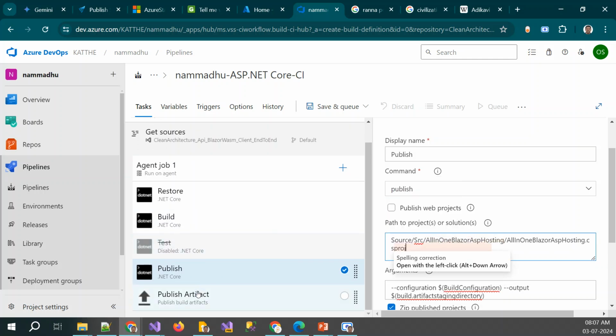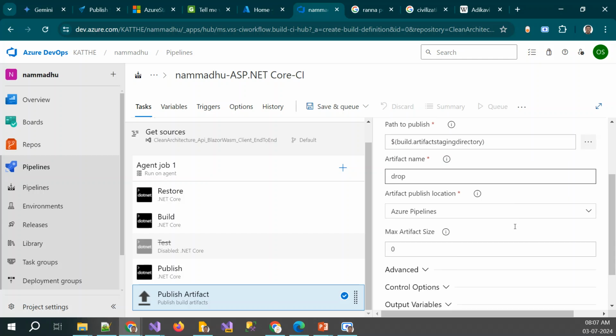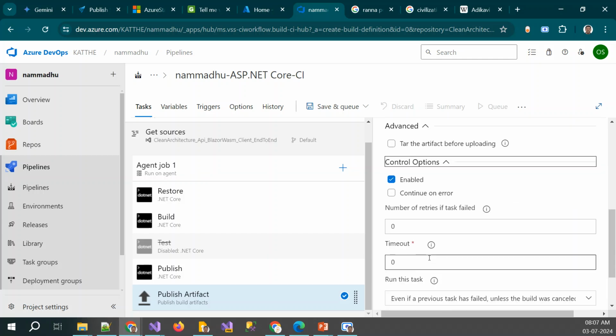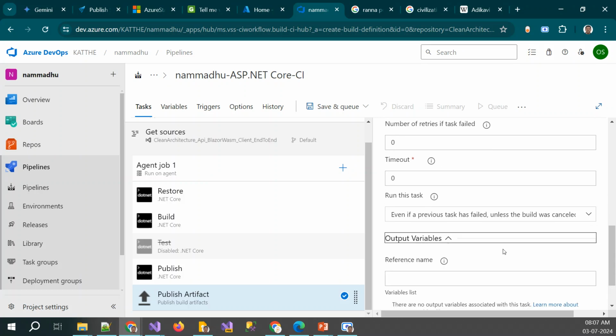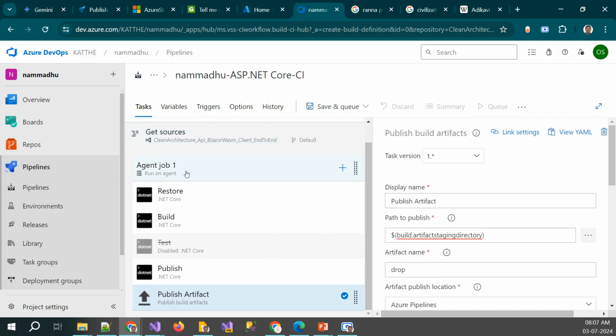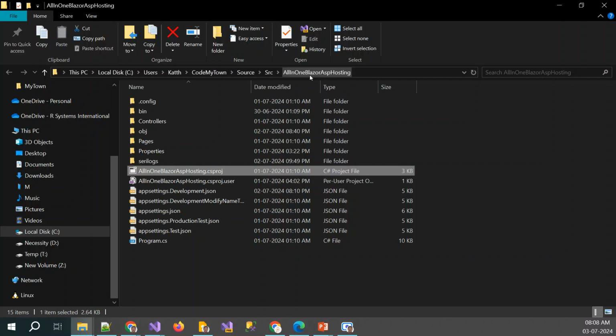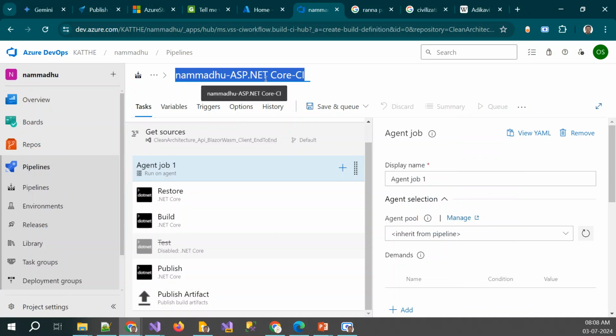I did nothing. Okay, publish artifact, the same thing, where you wanted this artifact and all those things. Okay, the name, please maintain proper naming convention. For example, I just gave the name of my repository, I just forgot, I gave something called MyTown. Okay, let me give MyTown. Better try to maintain it this way.